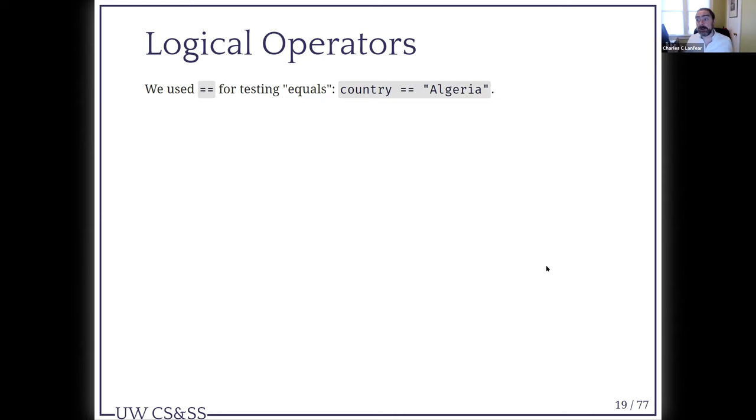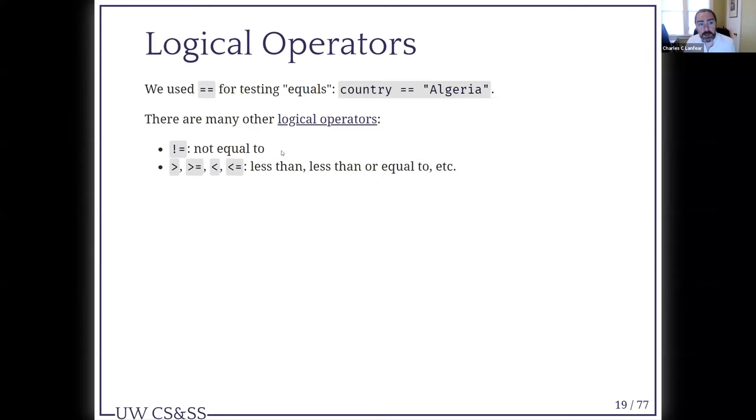So there's a lot of these logical tests you can do. They're all done with different operators. There's not equal to. If instead of double equals I do exclamation point equals, this is the opposite of equal. This returns a true whenever the thing on the left is not equal to the thing on the right, otherwise it's a false. There's also greater than or equal, less than or equal for doing numeric comparisons. There's also %in%. This is used for checking if the thing on the left is equal to any one of multiple values on the right. I'll show some examples of using that.